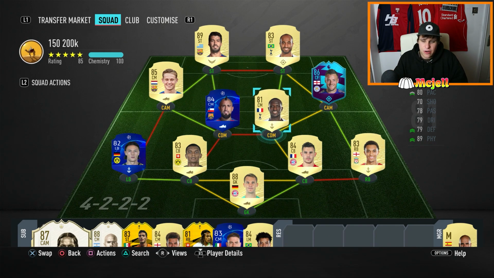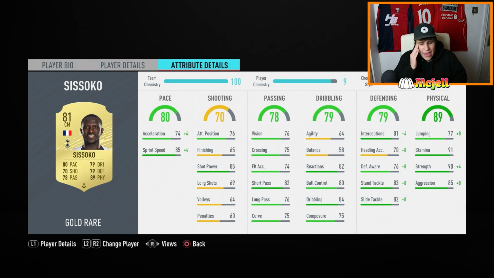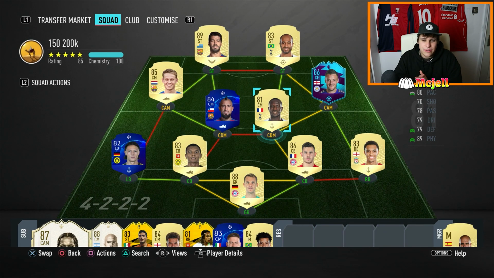Next to him, we've got Sissoko, boys and girls, a phenomenal card. I've only been using him a little bit in my new team. If you guys watch that video, you'll know that we got Sissoko in that team, and he's really, really sweaty, boys. It's not that surprising. You got 80 pace there, but if you dive into the in-game stats, it's even better. Obviously, high work rates, but 85 sprint speed, 90 strength, 91 stamina, just all the right stats in all the right places. 84 in-game dribbling as well. It's pretty nice. 83 stats. It's a phenomenal card. 30,000 guys. 25k now. Just a phenomenal little card there.